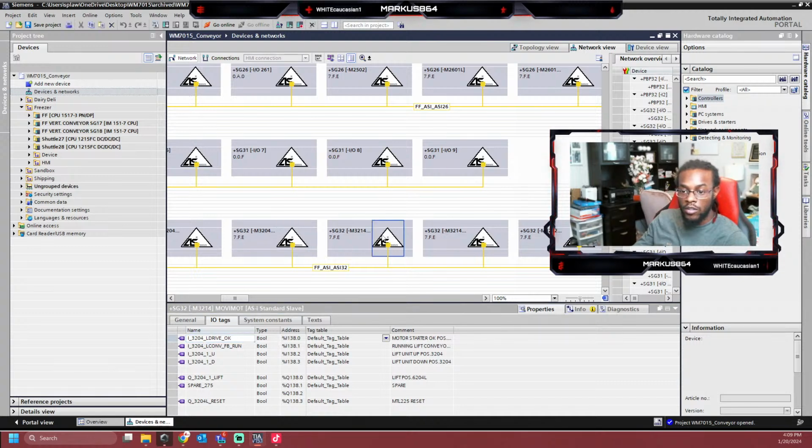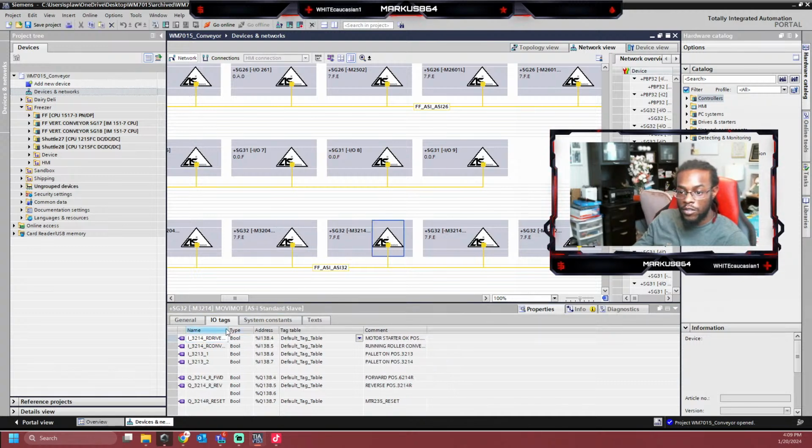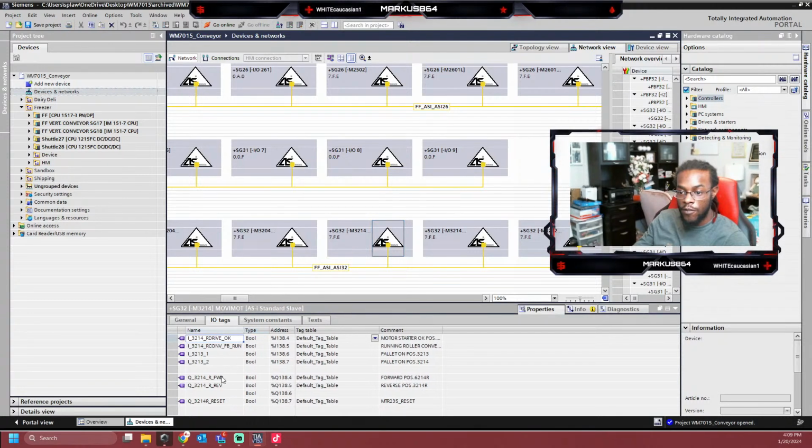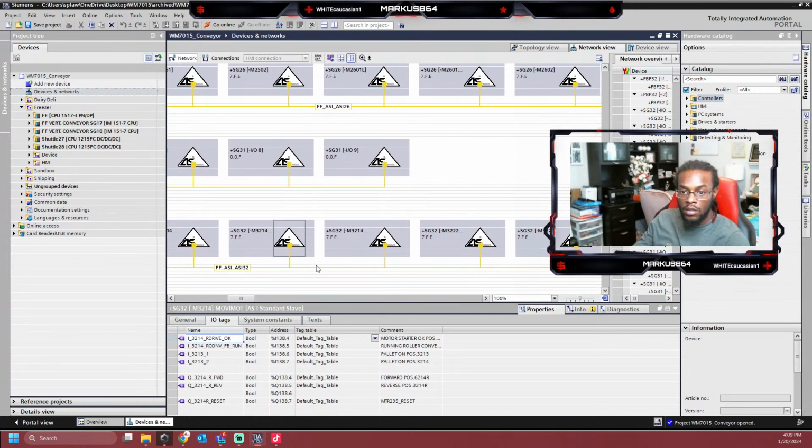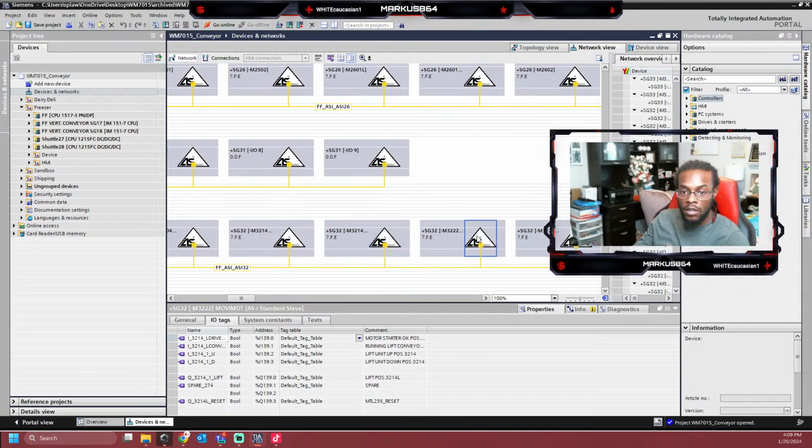So on a roller part of it, I want to make sure that every position has a forward and reverse bit as well as a reset bit. So that one has it. This is probably a lift. Yep. 3222 forward and reverse reset.